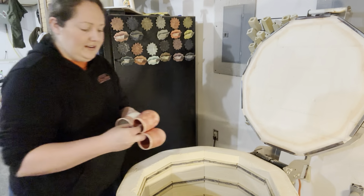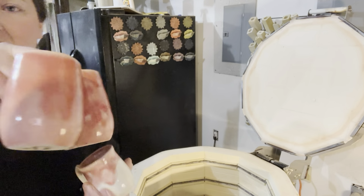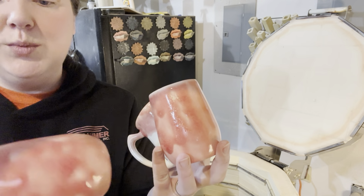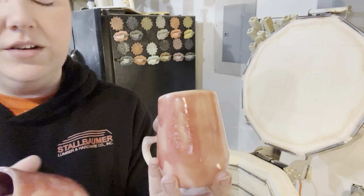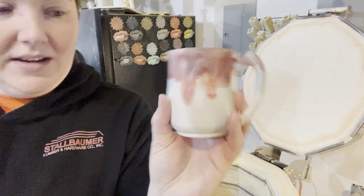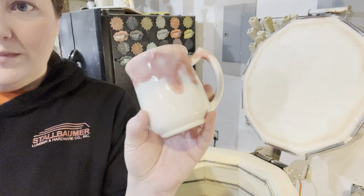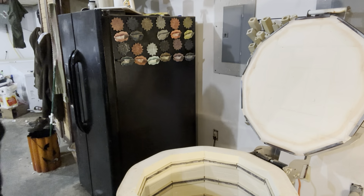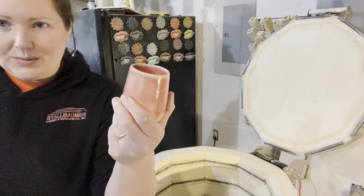I'll do these refires here. Little wine cups. This watermelon was way too thick and they all crawled terribly. So put more on it. This one I want to put some overglaze something or another on it. I'm not sure what, but I probably will as well on these.